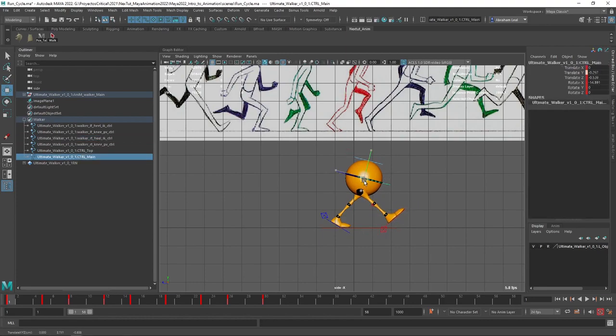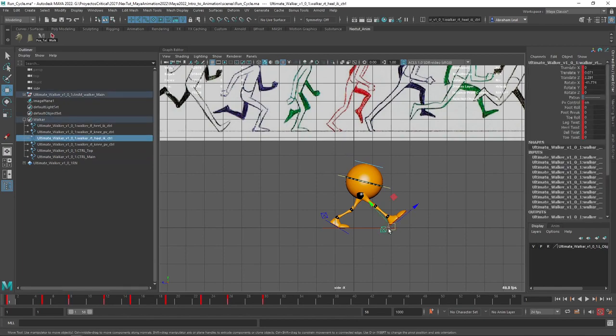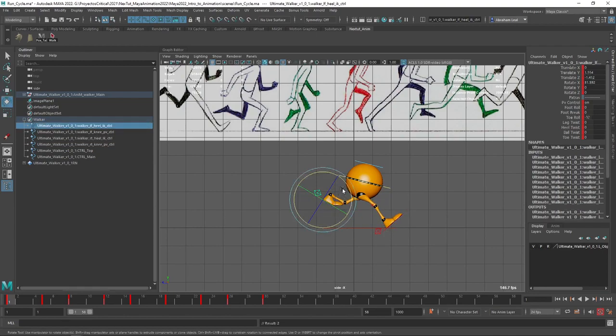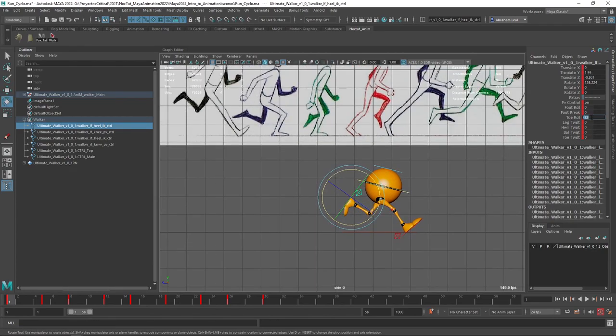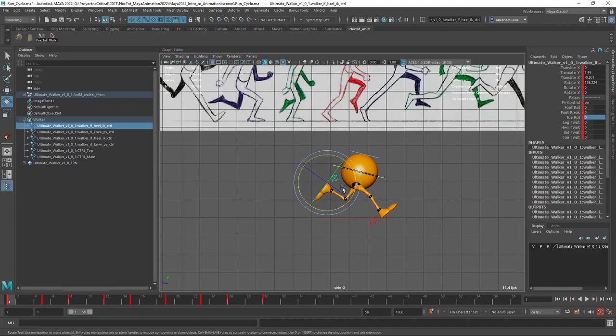The character is going to be now a little bit lower. Let's go like right there. It's a big stride. And this one right here is going to be on the back, like this. You can see that the foot is usually flat, so let's keep it flat for now.